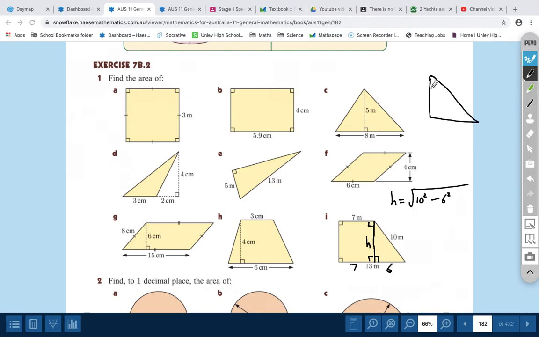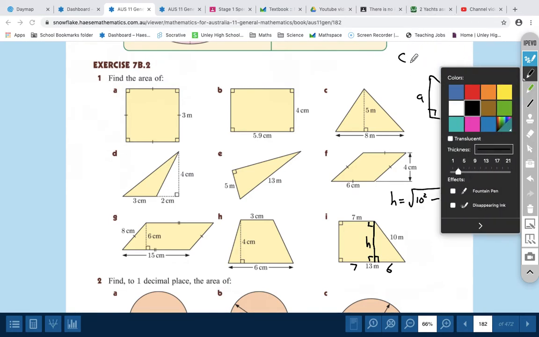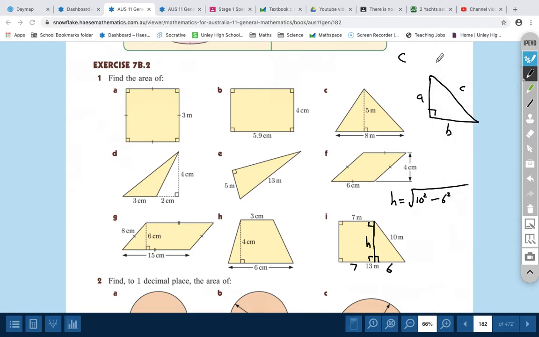is Pythagoras. Remember your ABC triangle? And we said a squared plus b squared equals c squared, right? Although I like to write it like this. I like to say c just equals the square root of a squared plus b squared, because then I can go to the calculator and get the answer with one line of work, right?